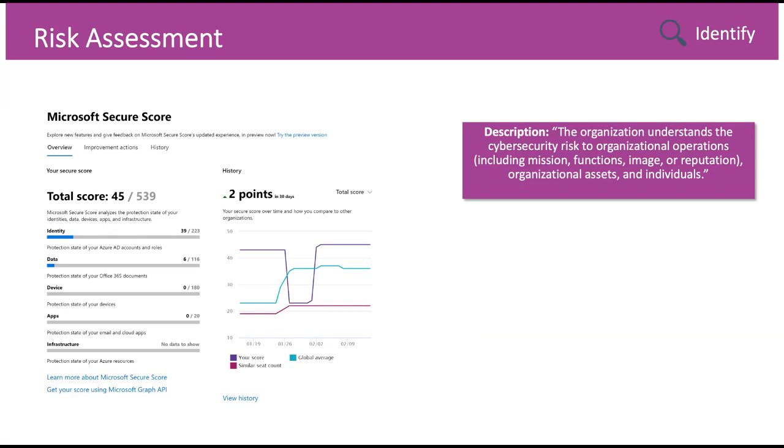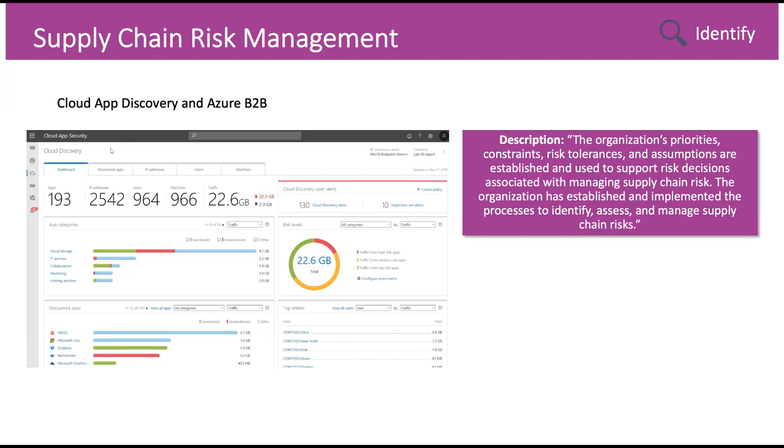Infrastructure is when you add Azure resources into this overall tenancy, but it would also give you improvement actions. So within this, you can see improvement actions, for example, if you don't have multi-factor authentication enabled for everyone, it will give you a recommendation. And as you implement that recommendation, you can see your security score increase. So that's something that is typically used throughout most organizations to get them to a better security standpoint, which enables you to present that information back to the board as it trends your score over a period of time.